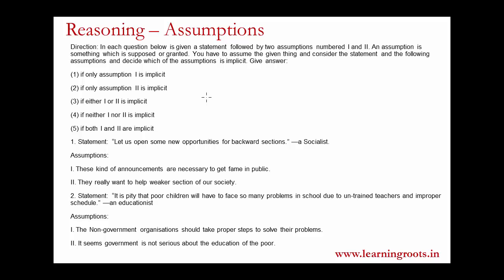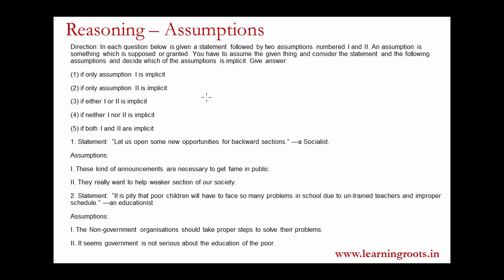So the direction is pretty simple. In each question below is given a statement followed by two assumptions, number 1 and 2. An assumption is something which is supposed or granted. You have to assume the given thing, consider the statement and the following assumptions, and decide which of the assumptions is or are implicit.